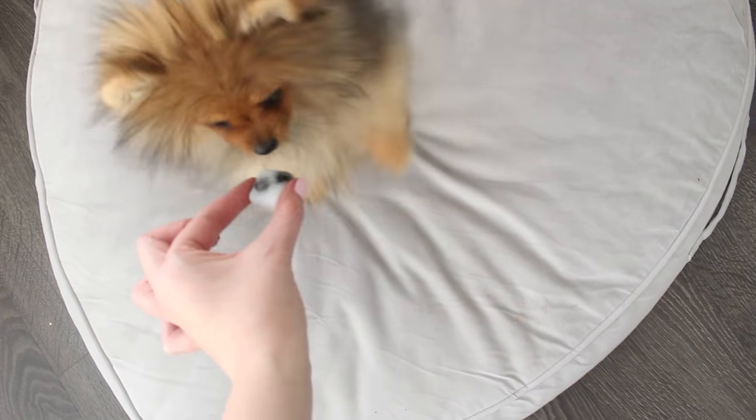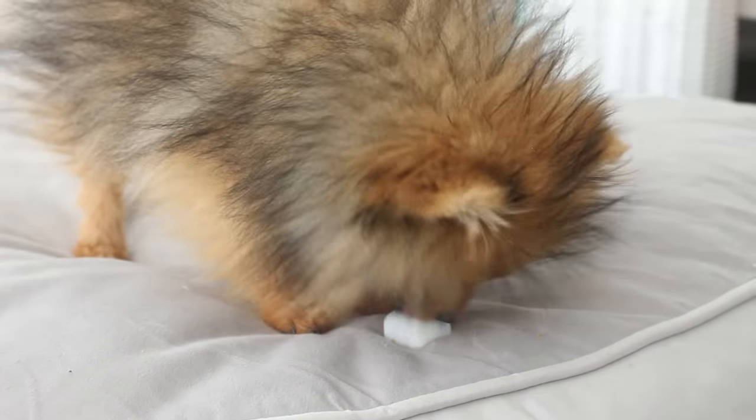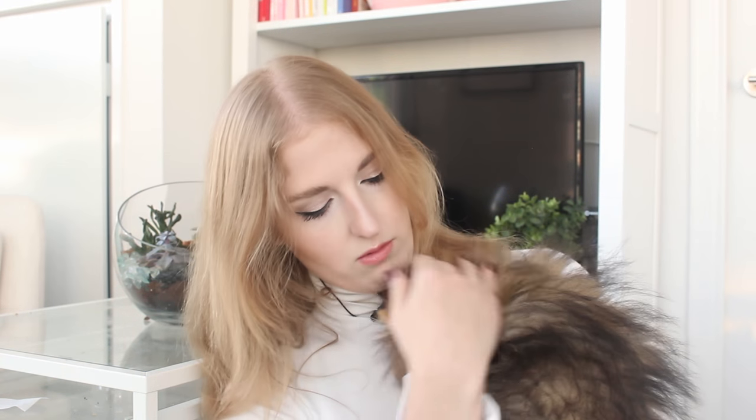So today Paddington is going to be modeling a little heart-shaped bed, and I'm going to be showing you how to make three little treats for puppies. He enjoyed these thoroughly. He didn't really enjoy the filming process when he had to help me actually make the food, but he enjoyed eating it, so yes.